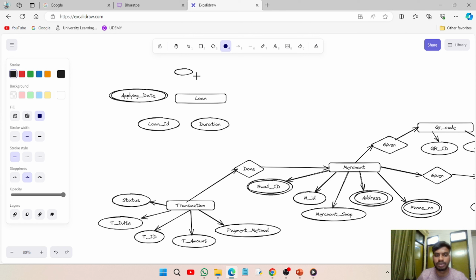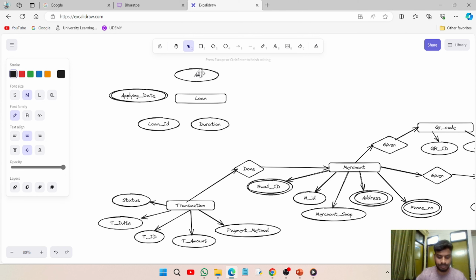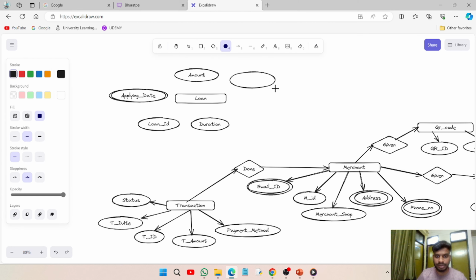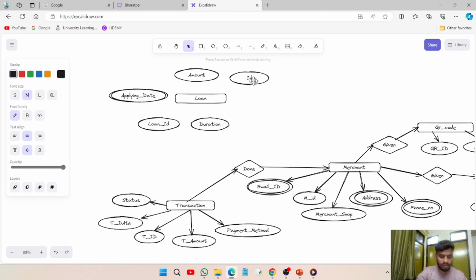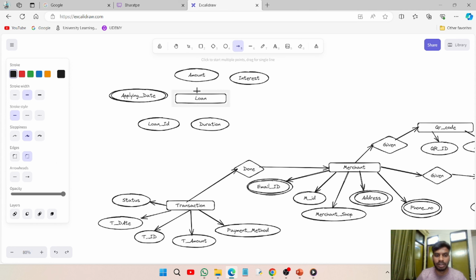How much amount the merchant has taken, interest, what interest. Connect these attributes of the entities.